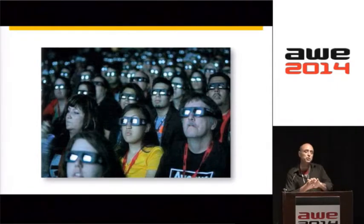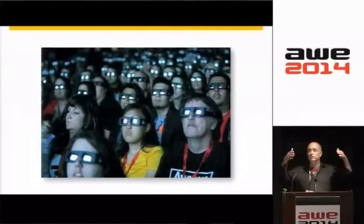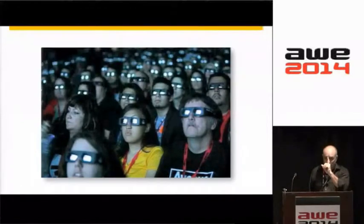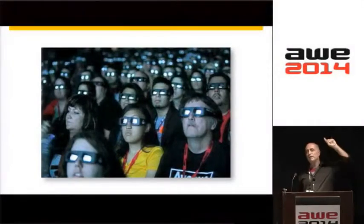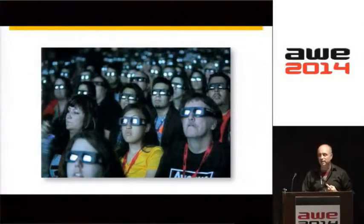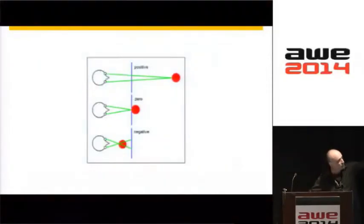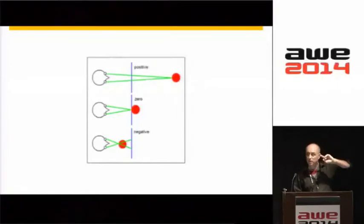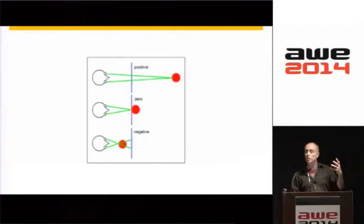And I went, wow. The reason she thought they were stereo is because, you know, you have two eyes, right? And each eye looks at a different image in the real world. That's how you create stereo in your brain. If you put your finger really close to your eyes, and you blink, these two images are completely different. But if I look at the horizon, at a mountain really far, that image is virtually the same for the left and right eye. There is no stereo. And that's why, if you look at this graph, at the top, it's a really far image. That's why she thought it was stereo, because the brain told her it's stereo, but it wasn't. So it's one way to create a hologram without glasses: to fake it.